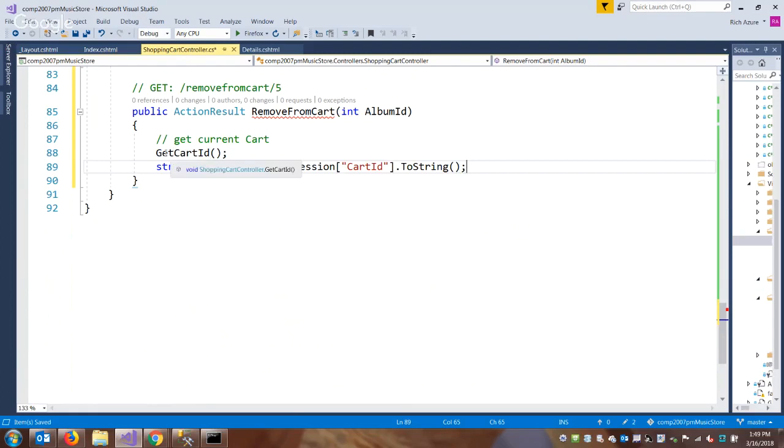Actually, we may not need this call, because now that I think about it, if there is no cart ID, there will be no items to display and they can't click remove. So I'm not sure we really need to call get cart ID. Could probably take it out. Don't think that matters.